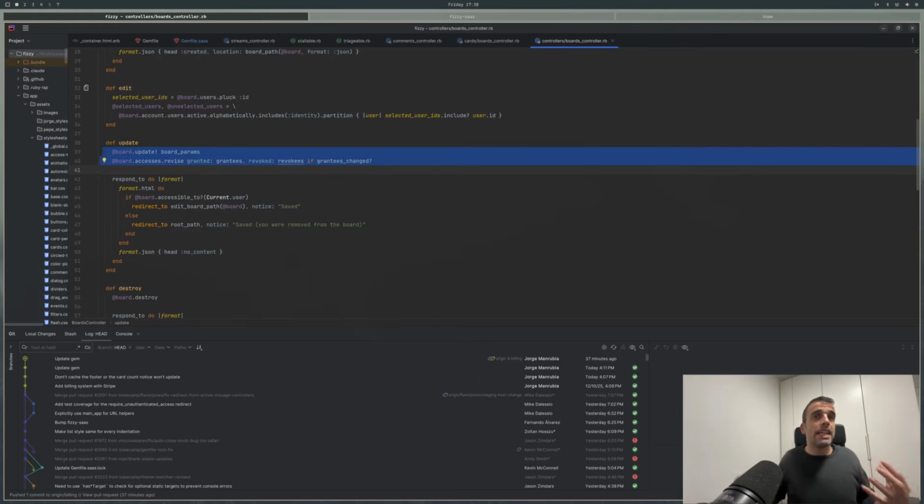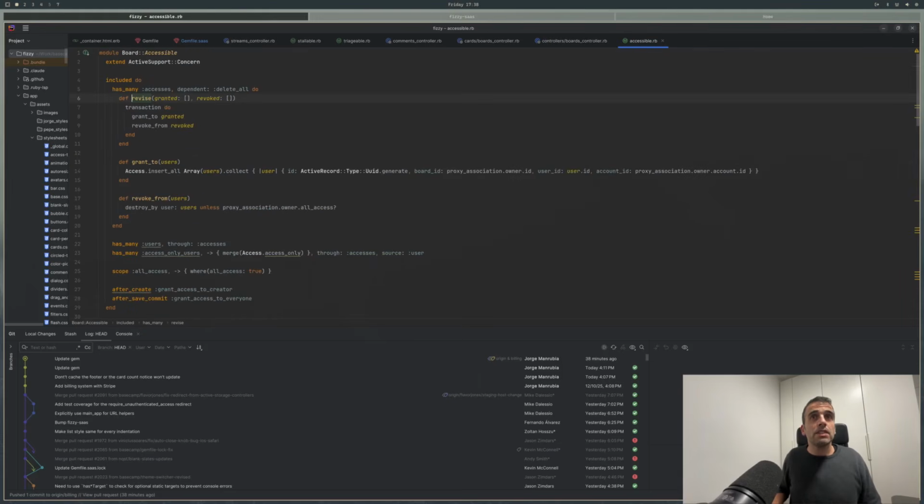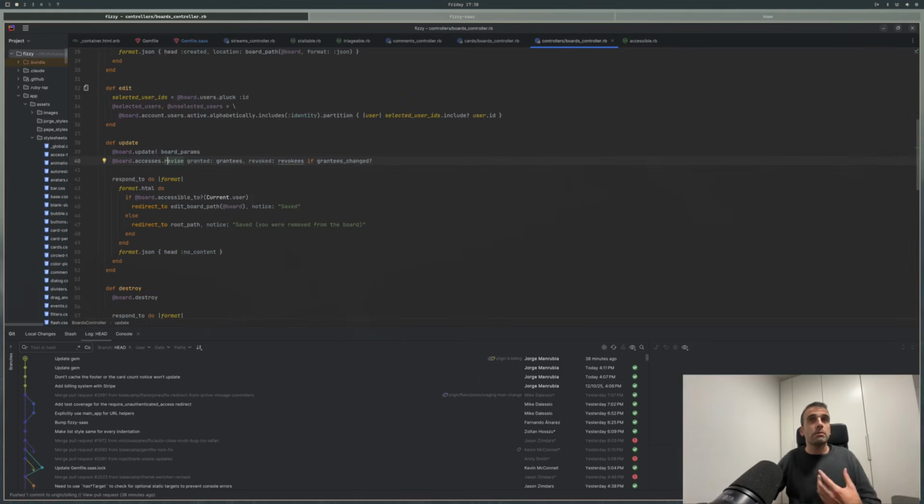So when you update a board in Fizzy, you update the board params and then you invoke this revise method on the accesses association to grant and revoke permissions for the list of users you submit with the form. In this case, it's a controller. It's two lines of code.